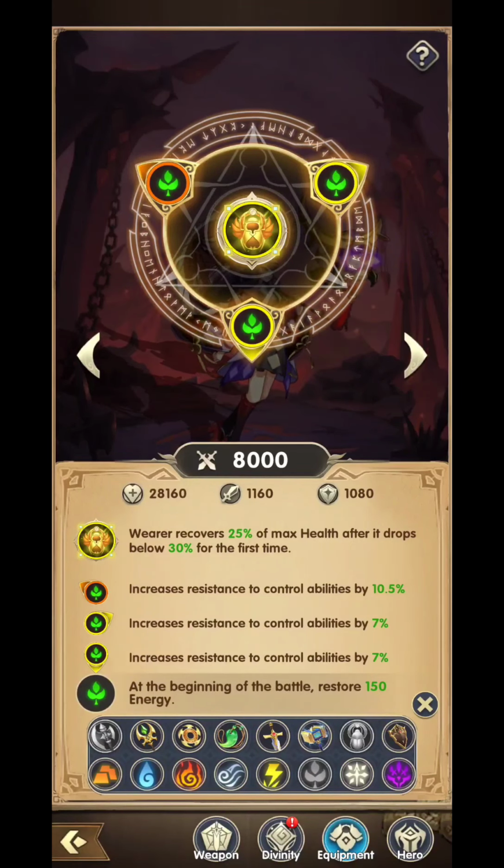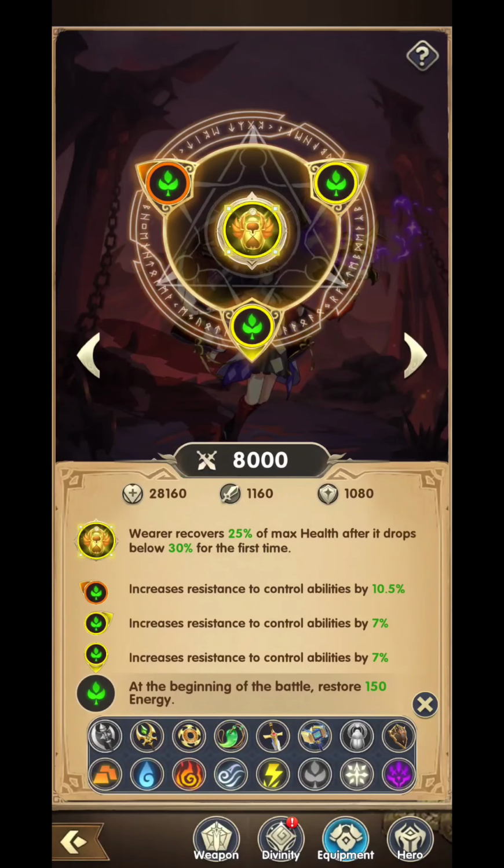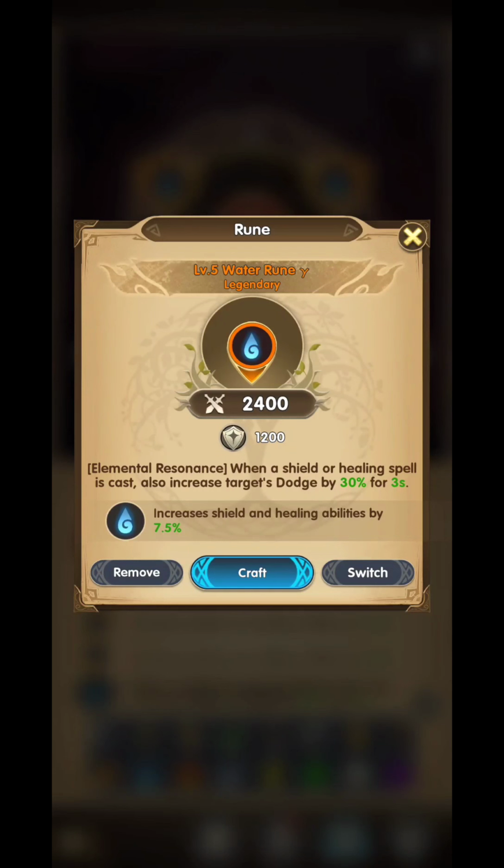So combining crowd control mitigation with the forest set with the ability of the Scarab badge, we can pretty much ensure that we get that ultimate off 100% of the time. And lastly, as a bonus, not many people consider that a water set can actually be effective on Izanami as well. This increases all shielding and healing abilities by a certain percentage, so this is going to make her heal a lot more throughout the entire duration of the fight.